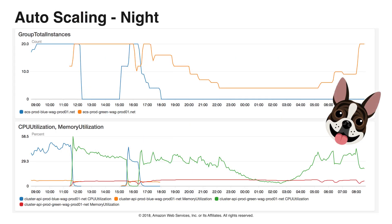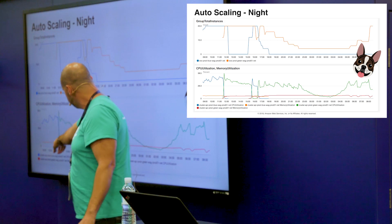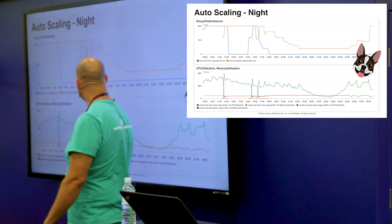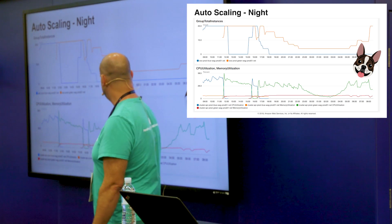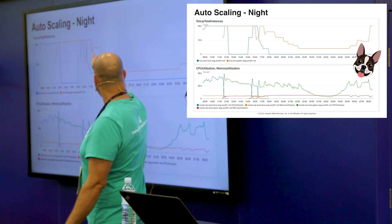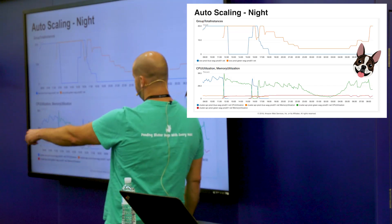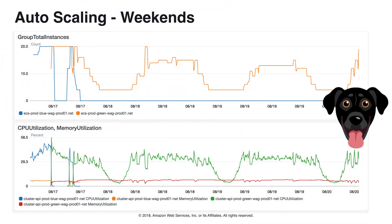Here's what it actually looks like in practice — the total instances in our autoscaling groups. Around midday we do a deployment; you can see the load kind of transitions between the two clusters. Then we do some other deploys — here we completely scale down the inactive cluster, then scale it back up and do another canary deploy. This is just the natural autoscaling at night — our usage pattern is a nice bell curve because people don't want their dogs walked at night. So in the middle of the night it scales down, scales back up. We have it set to only scale down to four instances, but at some point we'll probably set it to two.